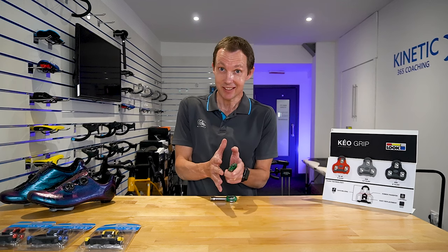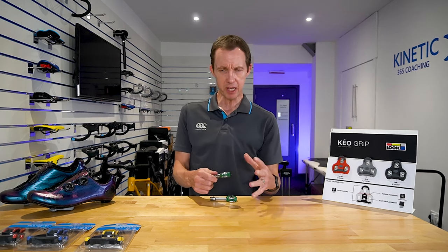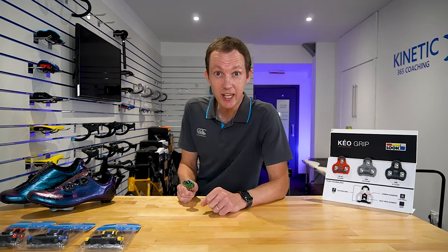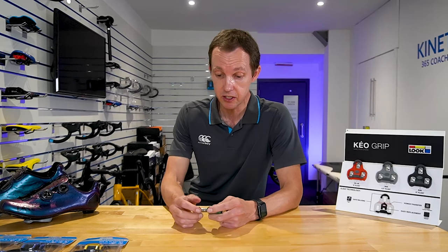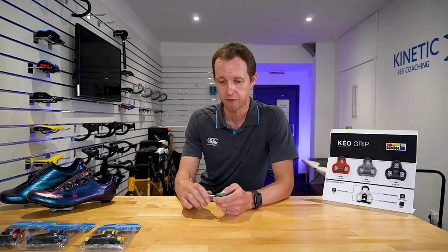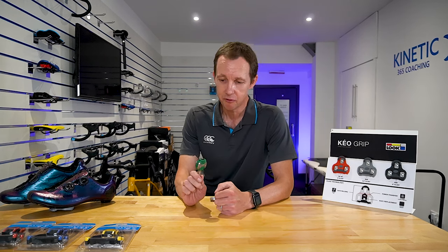The ankle is a pretty unstable joint. So bigger rider, bigger foot, smaller contact point. It's quite easy to work out that they may not be having the best stability, but it's going to work for a number of riders. The reason I'm kind of not anti-Speedplay, but a little bit distant from them, and I don't really push them, is because they claim that they can fix knee pain.